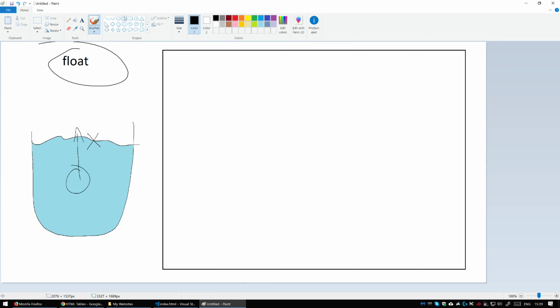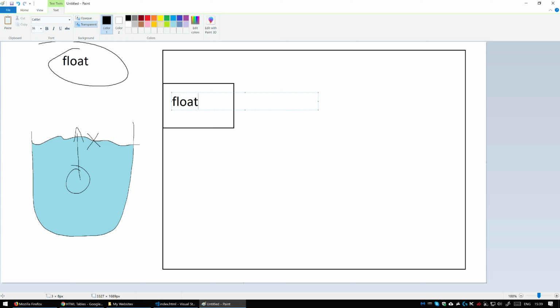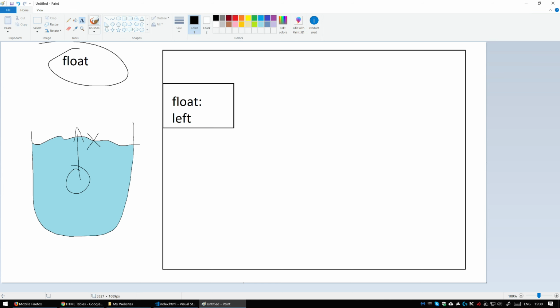If you have an image here which floats left, and let's say a paragraph that does not float left, the paragraph is going to be displayed here.